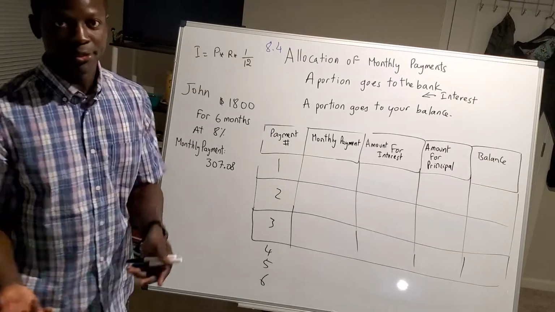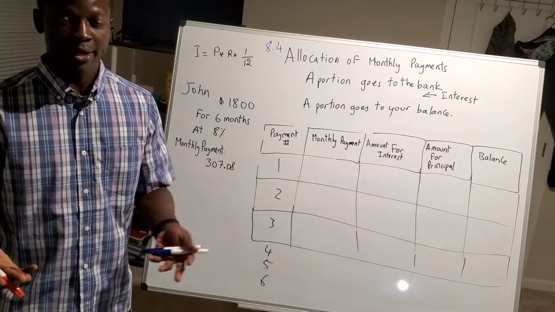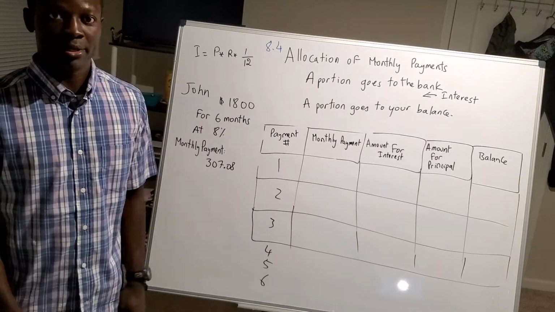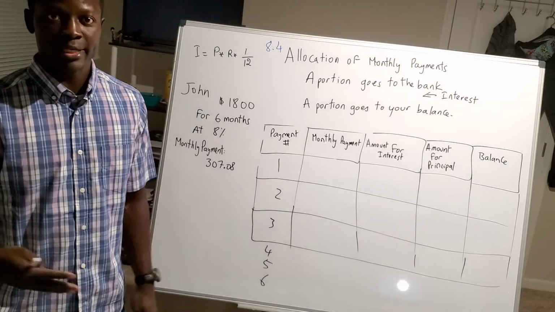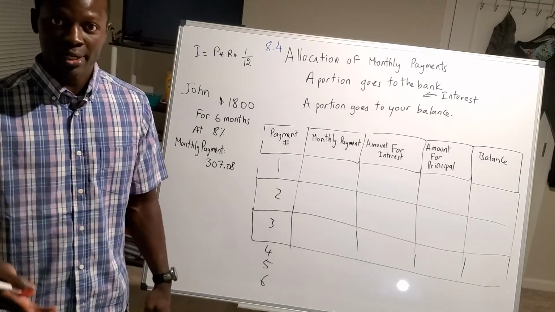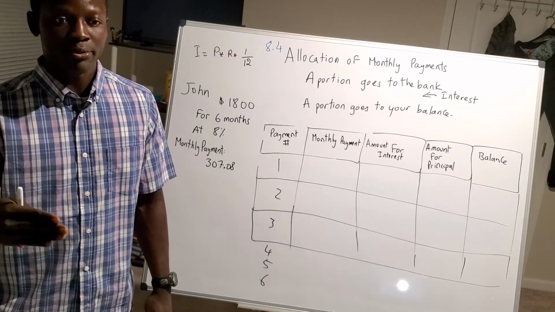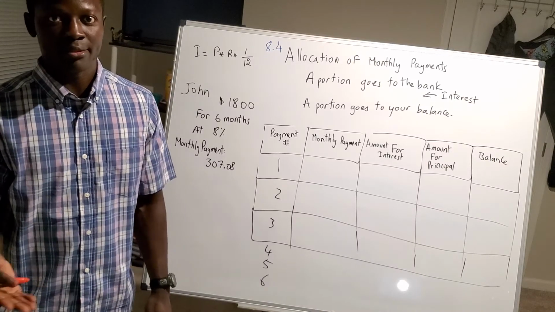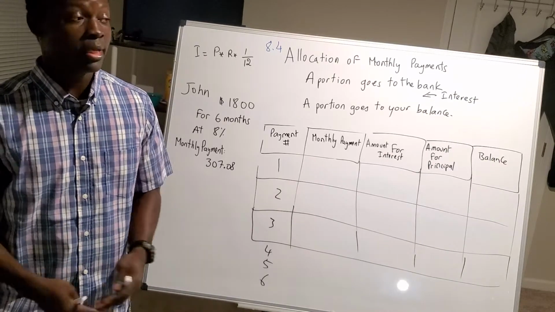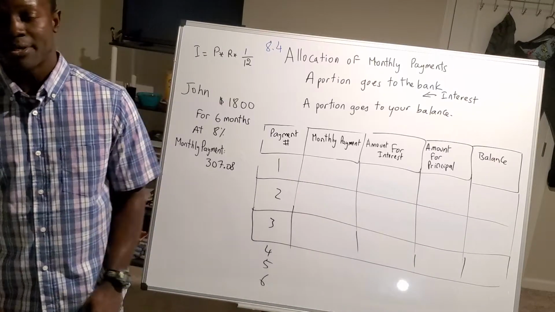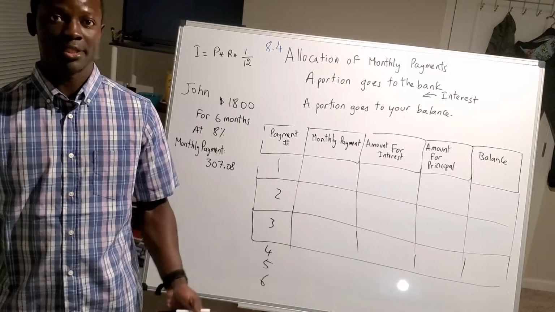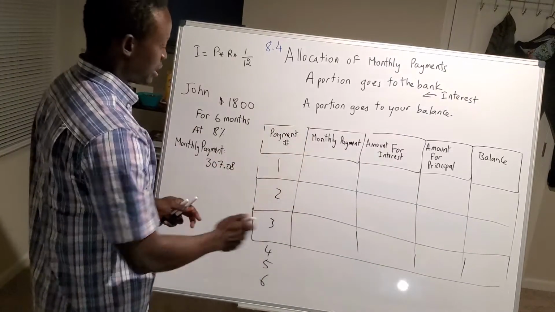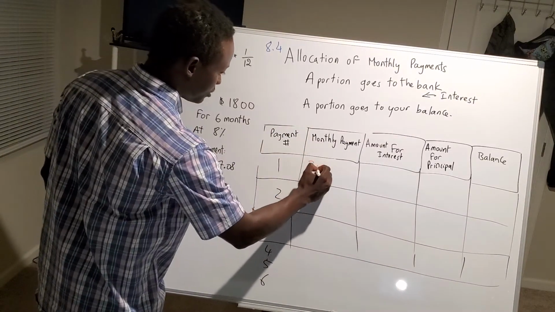So let's say you have a car payment. You go buy a car for $8,000, and the dealership says your monthly payment is going to be $400 a month. That $400 is not going to change. You can pay it off early if you want, but if all you do is follow what they say, that $400 is not going to change for the duration of the loan, whether it's 3 years, 5 years, or 7 years. So the monthly payment here stays the same, 307.08.